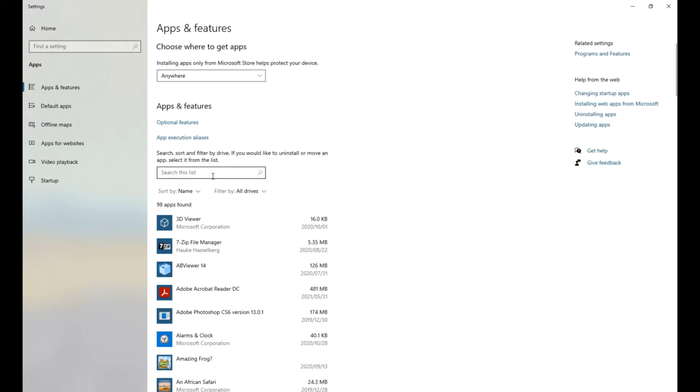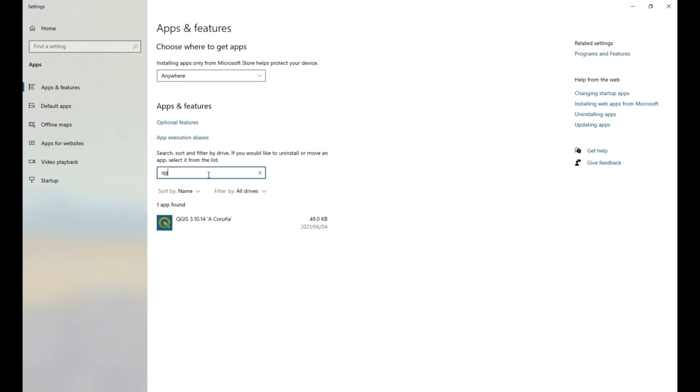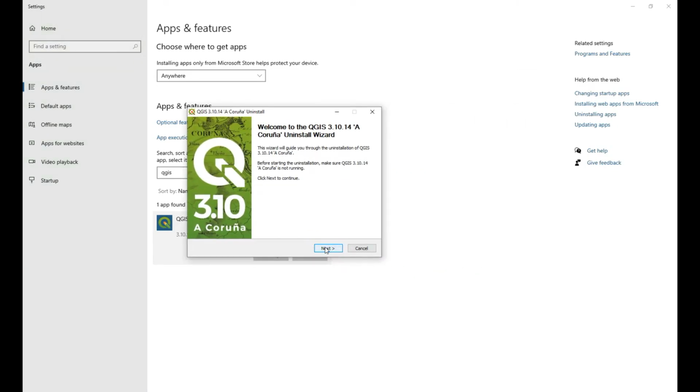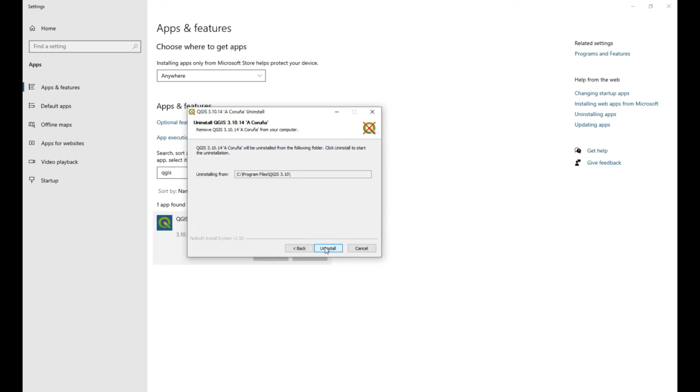And we need to go and choose QGIS. So you can type in QGIS into this little search bar again, and then select QGIS, and then click uninstall, and click uninstall again, and that'll give you the option here, which you need to allow to make changes to your device. So we click yes, and then it pops up with another little window, and you can say next, uninstall, and let that run. And that shouldn't take too long to uninstall QGIS from your system.